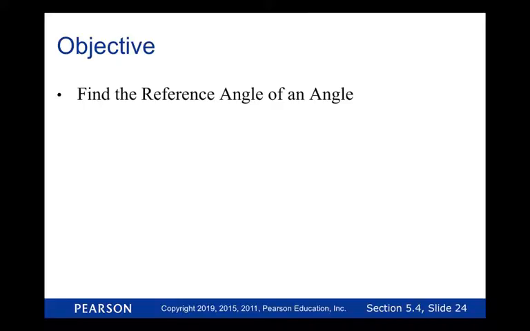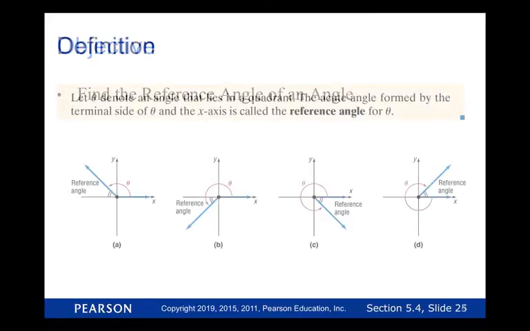So now we want to look at finding the reference angle of an angle. So reference angle, long story short, is the positive distance away from the x-axis that angle is. For instance, if we're looking at part A, what quadrant is our terminal side in? Quadrant 2, right? So the reference angle is the double hyphen you see. So how far the angle is from the x-axis? We're really only considering when it's either on the left or the right. When it's on the left, we use the negative x-axis. When it's on the right, we use the positive x-axis. So reference angle is how far away from the x-axis that side is.